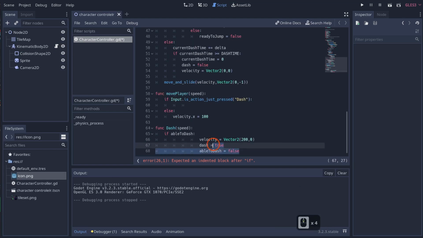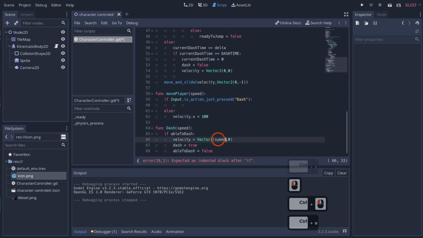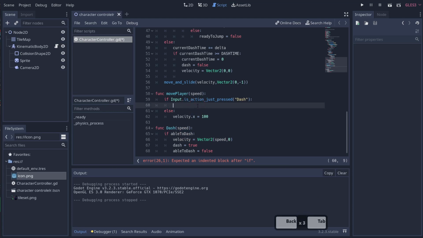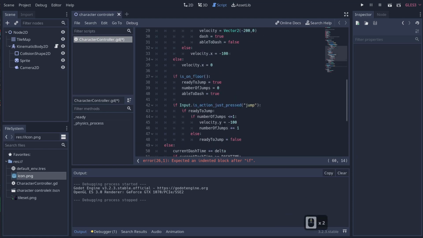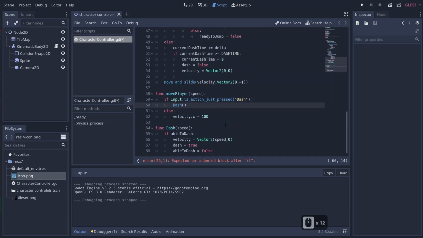Then we are going to replace the speed here with this speed, and we're going to call it here with our speed. What was our original speed? Do you guys remember? 200.